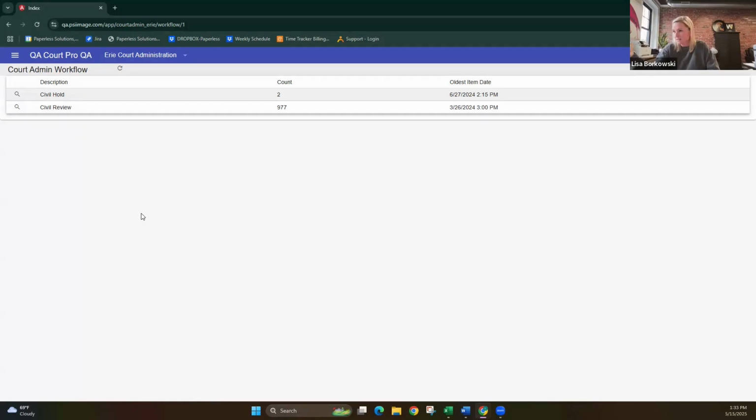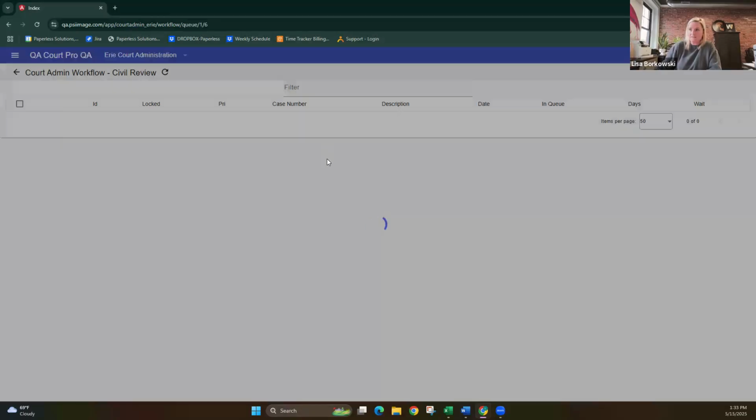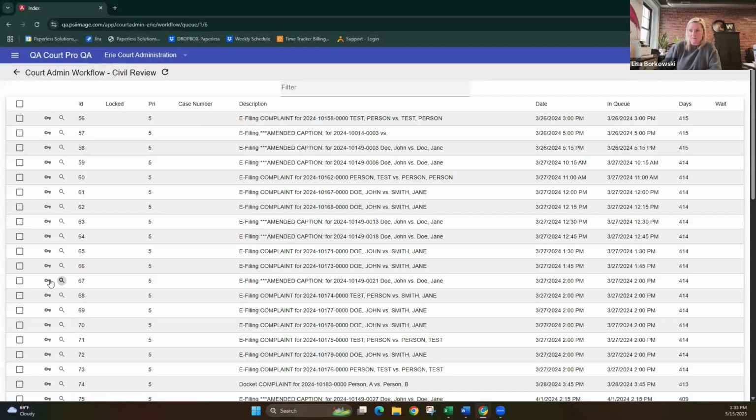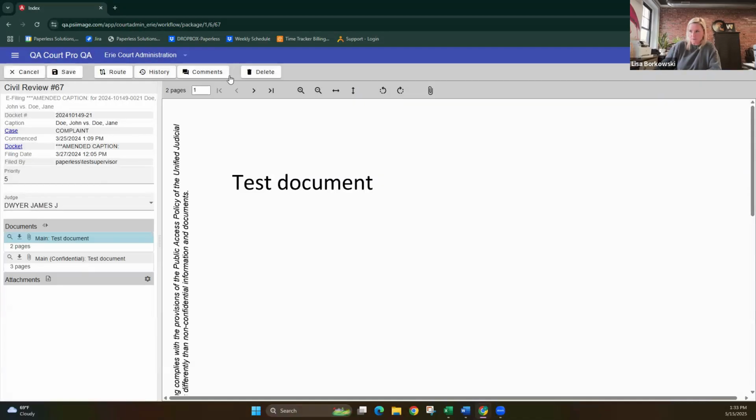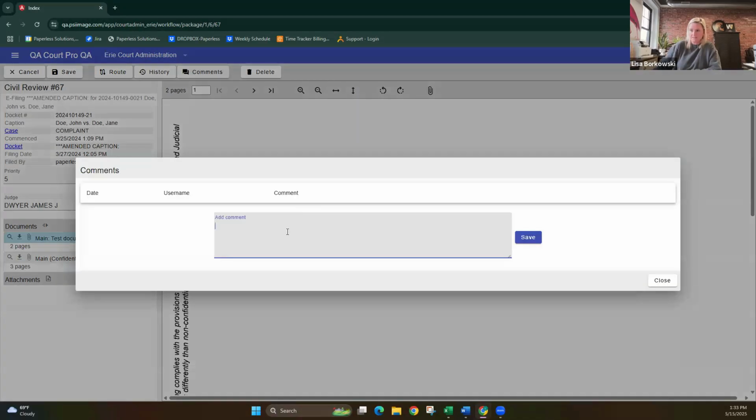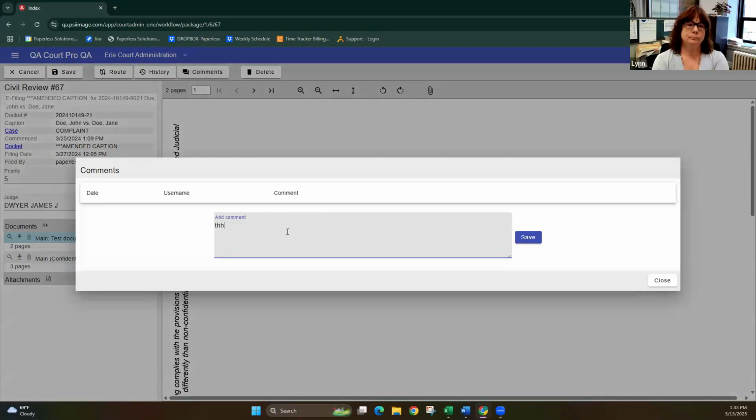Because if that's the case, they can do them digitally, and if they realize, hey, actually, this needs to be in order, I need this scheduled, let me route it to Jen. She can just route that document and it dumps into Jen's. Jen will see this petition to settle minors claim and she'll be like, why am I getting this? And then she can read the internal notes that person A put on that document, which are comments here. You can add comments.